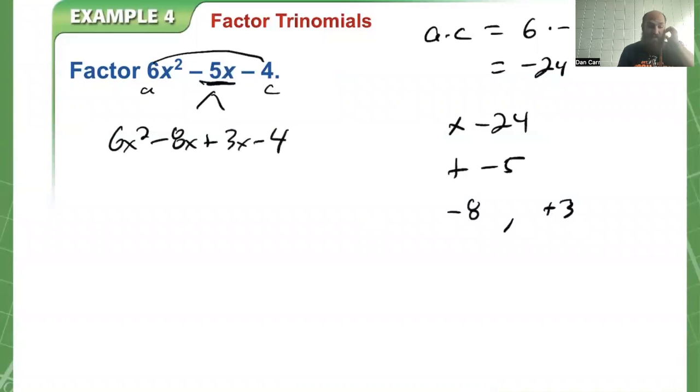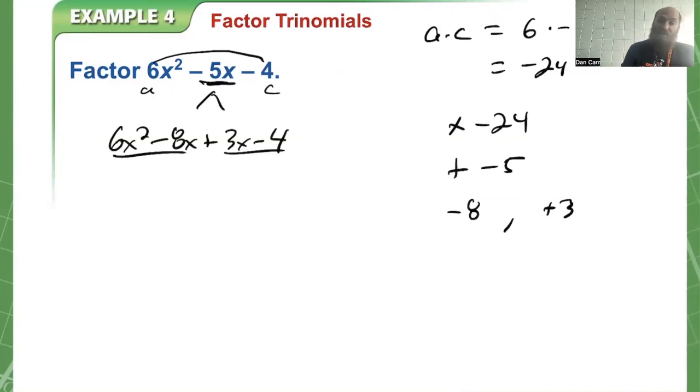So now it looks like this. I've turned 3 terms into 4 terms. Remember from before when we did our distribution, we distributed 2 binomials. We start off with 4 terms, we put them together, we get 3 terms. I can factor this by looking at 2 sets of 2 now. It's called factor by grouping.